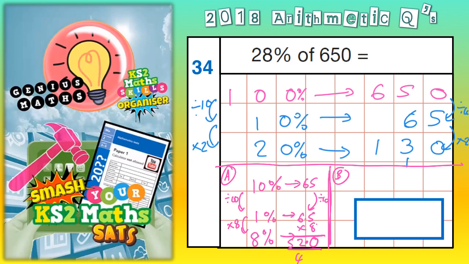Now, what you'd have to do from here is basically get your 20%, which is 130, and get your 8%, which is 52, and do 130 plus 52. 0 plus 2 is 2, 3 plus 5 is 8, 1 plus nothing is 1. So, it looks like the answer is 182.